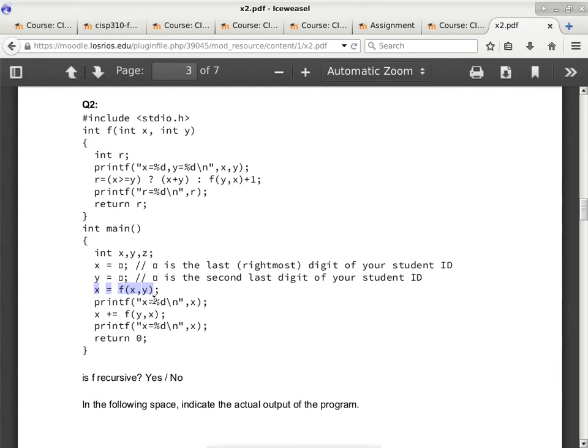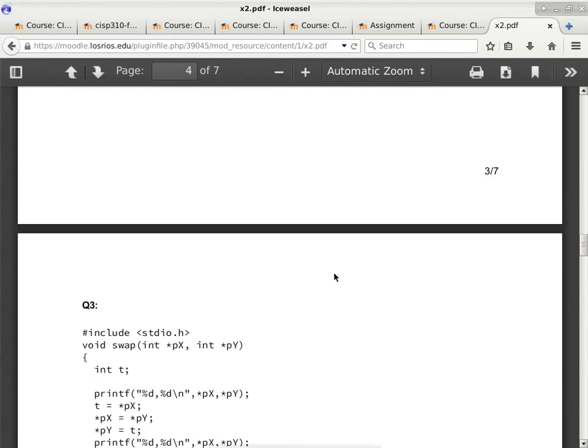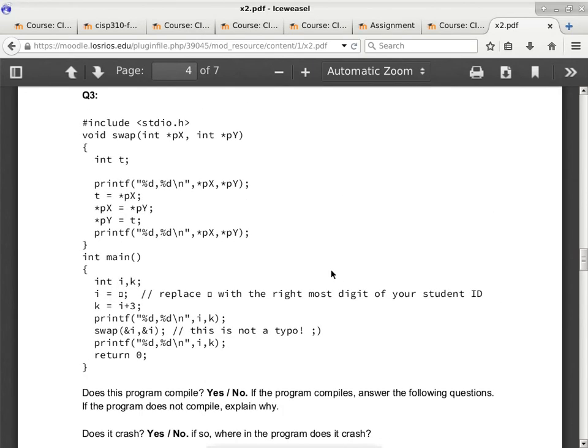Okay, let me go over the other ones first, because I want to go over all of the questions, and then we can come back and I can tell you how I would track the execution of this program. But it's going to be kind of a rush job because that really should have been gone over in 300. So let's deal with question 3 and 4, and then we'll go back and look at how we can track all that stuff.